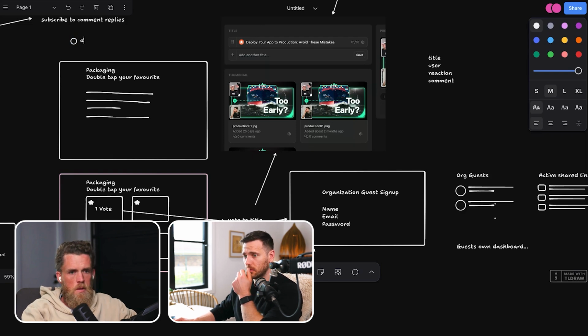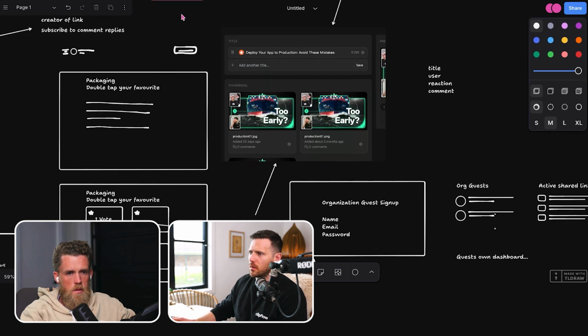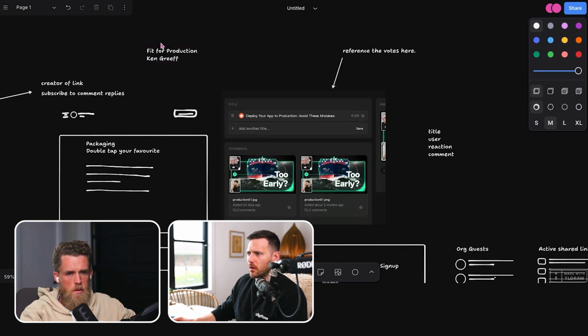Let's just see what that looks like. So for instance, it'd be Fit for Production, and then Ken Grief. And so you've got context of who this is for.